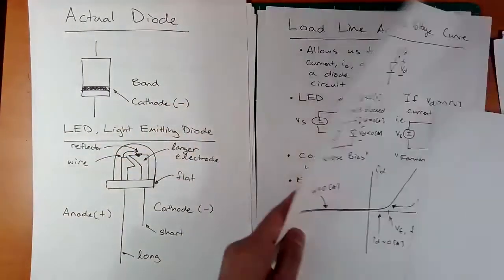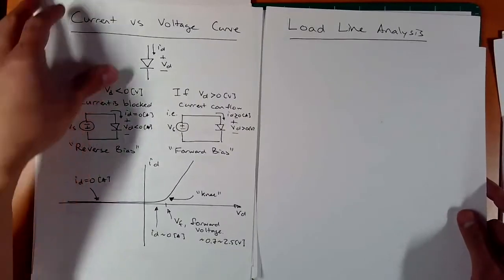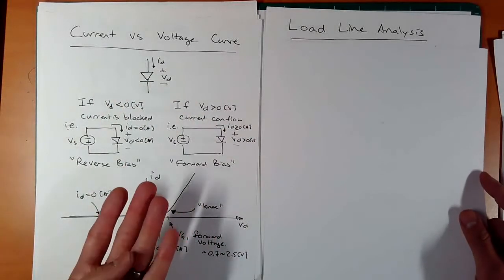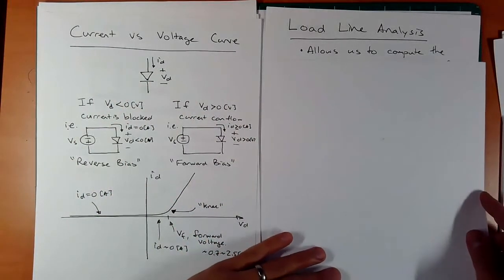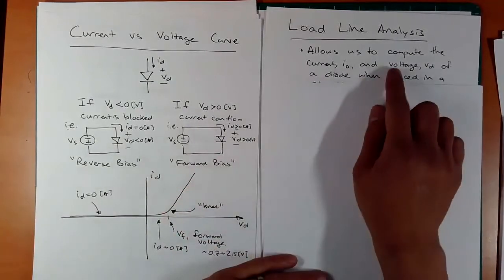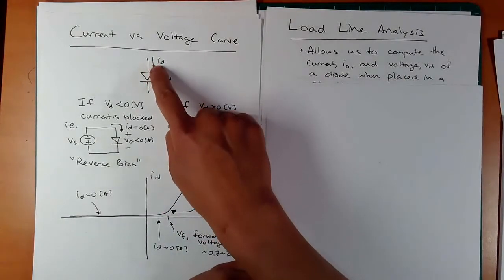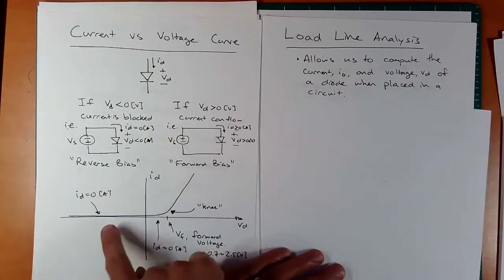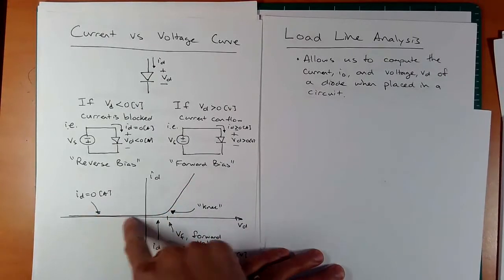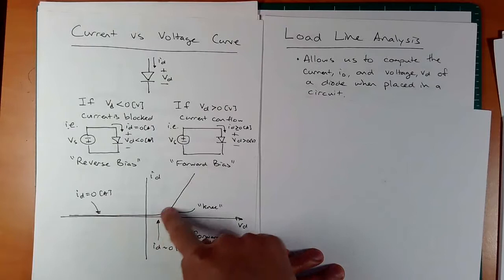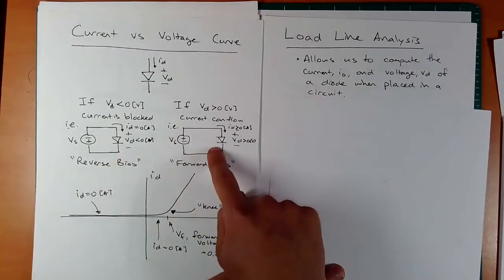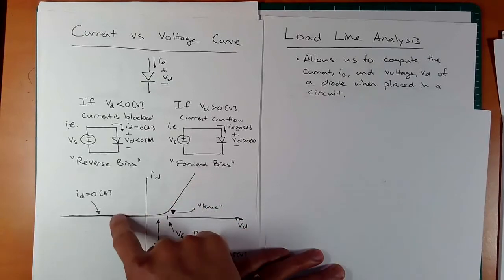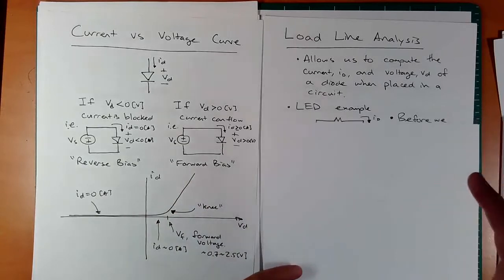Okay. Now, this concept called load line analysis is actually more general than just diodes, right? You can use it for other situations. But in this sense, it allows us to compute the current and voltage of a diode when placed in a circuit. Okay, and so we look at this curve and you're like, well, okay, you have this, but where does it operate, right? Well, it depends on the external circuitry. It depends on the voltage that you're applying to it, right? If you increase the voltage, you can see you would be at a different point. So how do you know where you operate? Well, that depends on the circuitry.